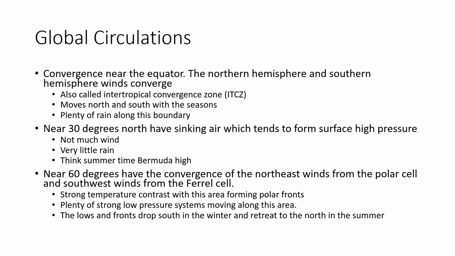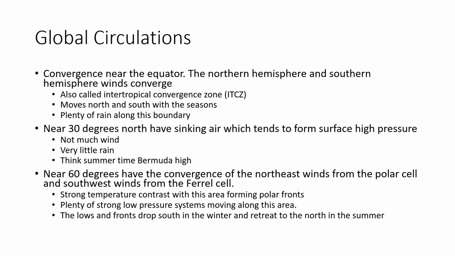Now, if you go near 30 degrees north, you got lots of sinking motion there. In the summertime, we think about the Bermuda High along the east coast of the United States, and even out over the waters of the Atlantic a lot of the year. The southern Atlantic has a big high pressure sitting over it. That's typically right along 30 degrees north. You're not going to get much motion there. You have very little winds. They used to call it the doldrums when they were sailing ships across there.